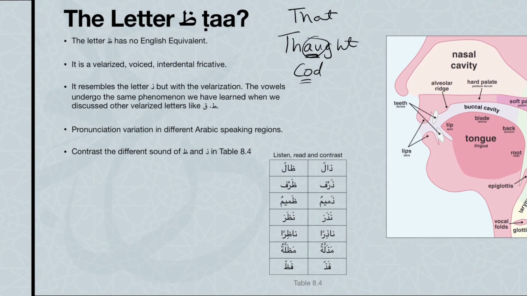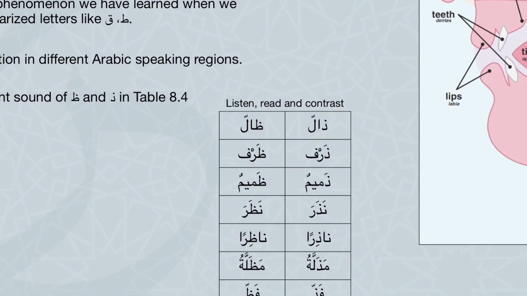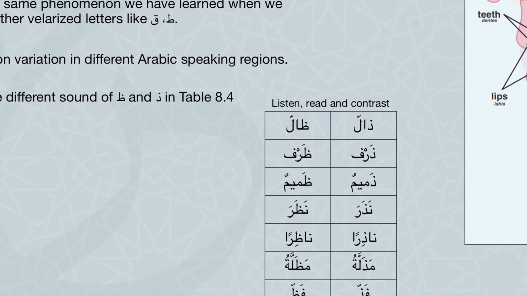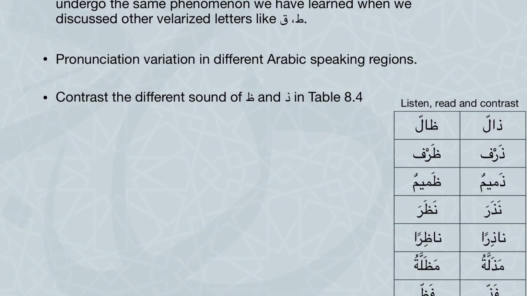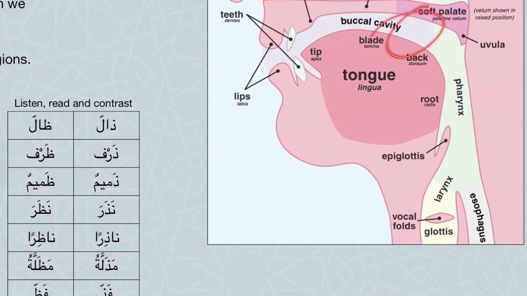So let's just compare the sound of the and the. And I want you to pay close attention to the velarization of the vowel. And again, the same conundrum happens where fatha and the long vowel show the most significant change. Dhamma or wow, long vowel wow, shows not that significant, and kasra almost shows no change because kasra, as we said, is an already backed vowel, or as the kasra already happens here.